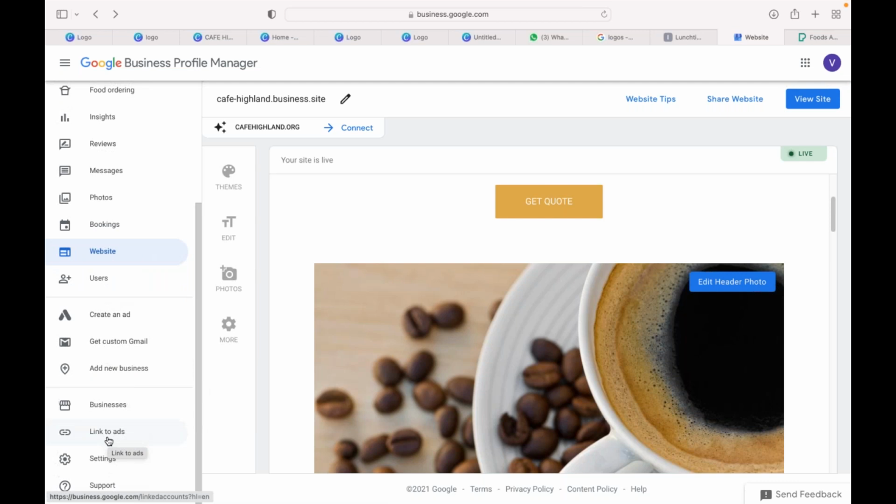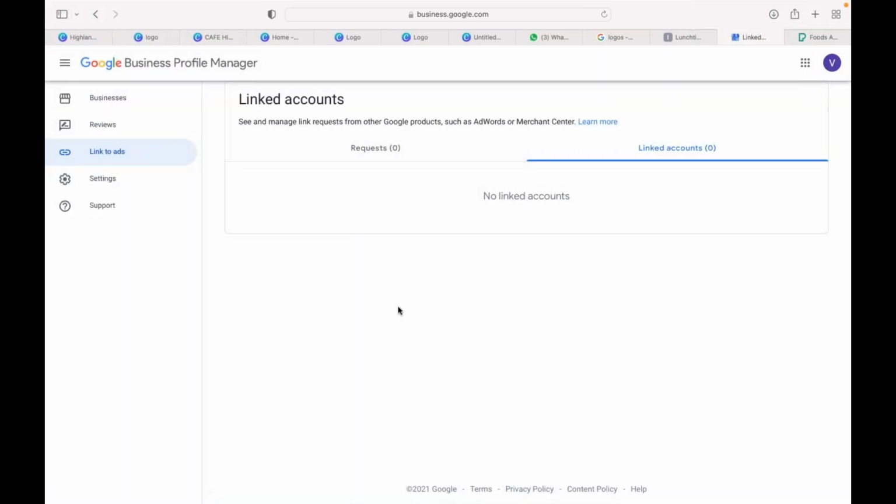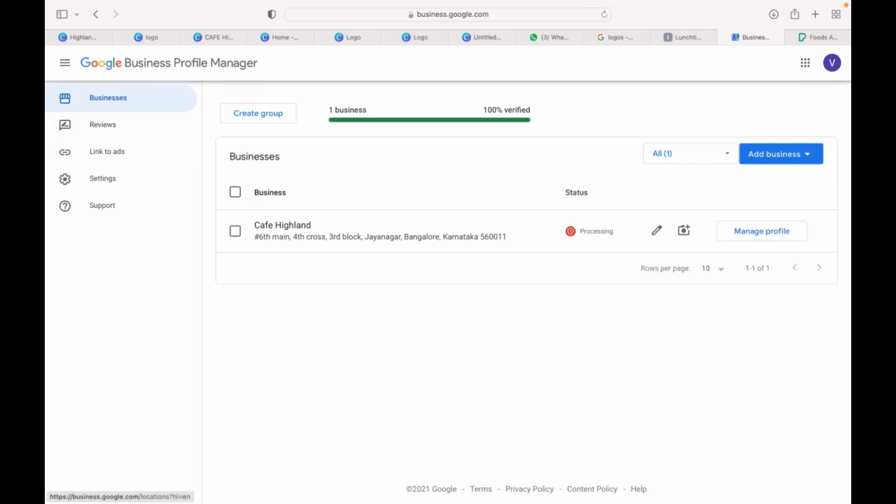Okay, here this is something where you can, if you have a Google Ad account or you have a merchant center. Merchant center is basically once you add your product and you want to sell it, that is where you attach your merchant account. So for the time being, we don't have to worry about that because we'll be doing Google Ads in the next coming classes.